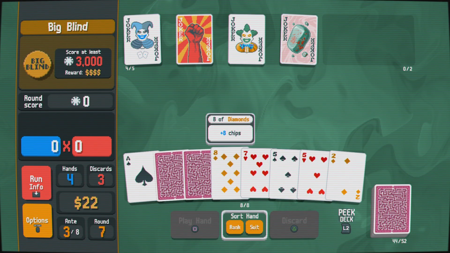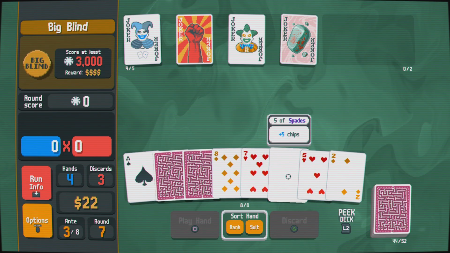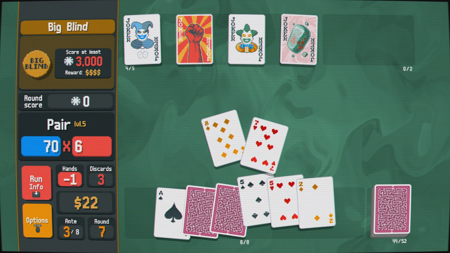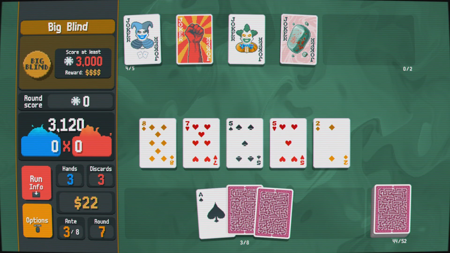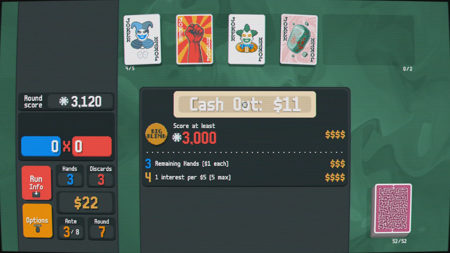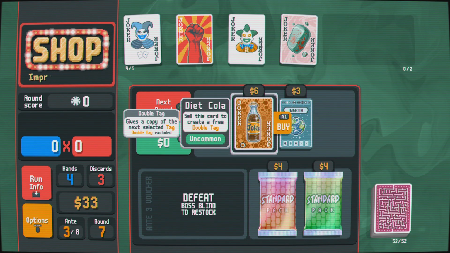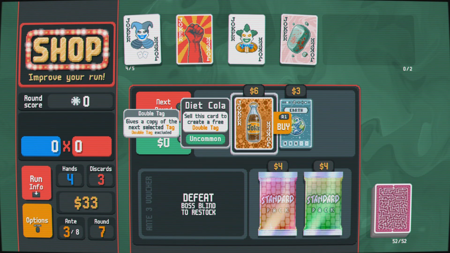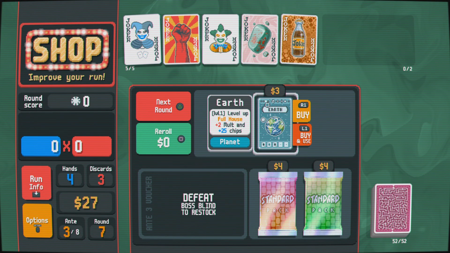Let's go next. Okay, so we've got the 5s. Pair here, quite nice. Let's try that. See, that's scoring just fine. Diet Cola. We could take, and then just go next.